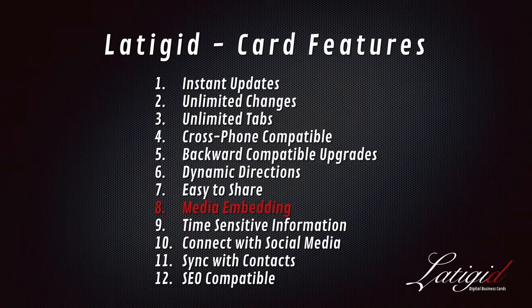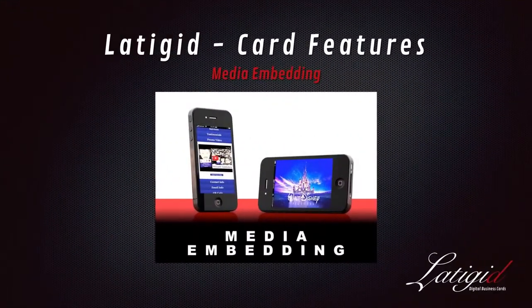Number 8, there is media embedding inside every single tab. As I said earlier, you can have as many tabs as you want, and inside every tab, you can customize your content. Now, it could be just text, but it could also be dynamic links. What that means is you can actually link text to your website. So you could just put in some text and say visit my website and make that a link, and when they tap on it, it will open up your website on that phone.